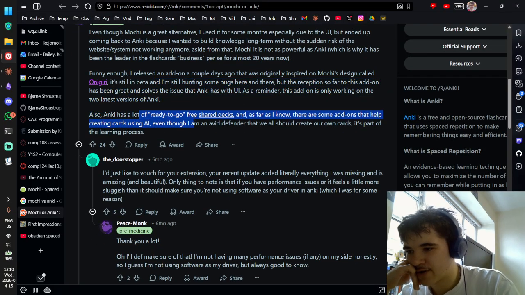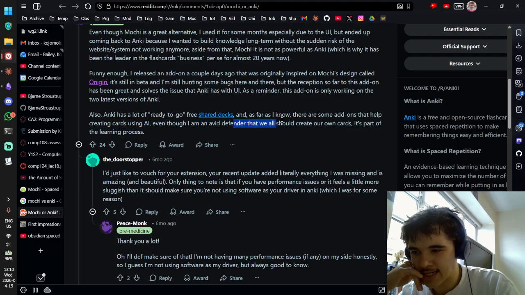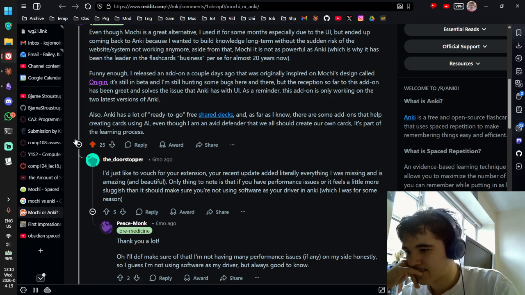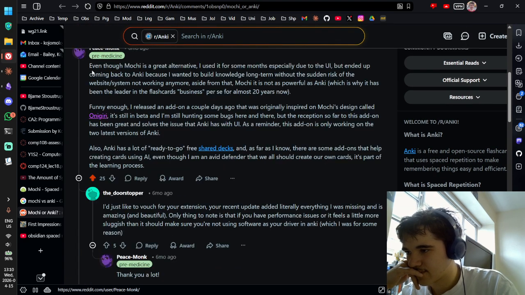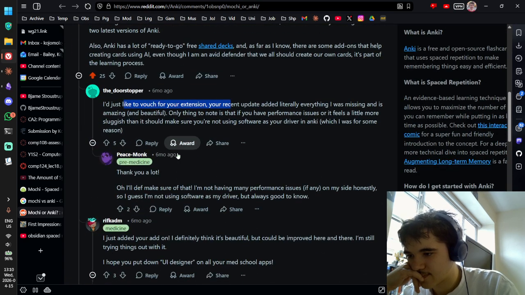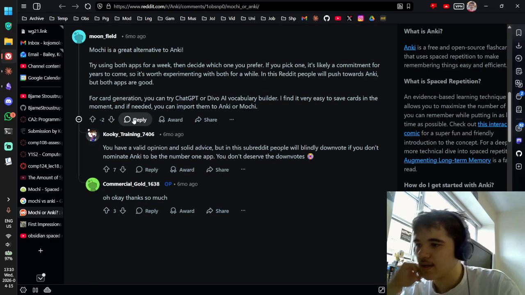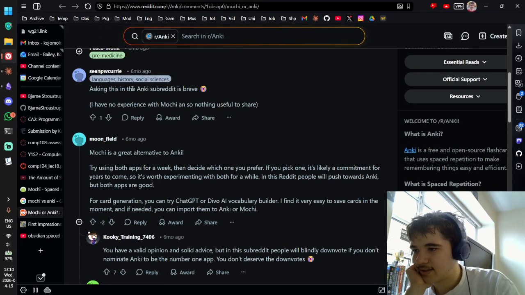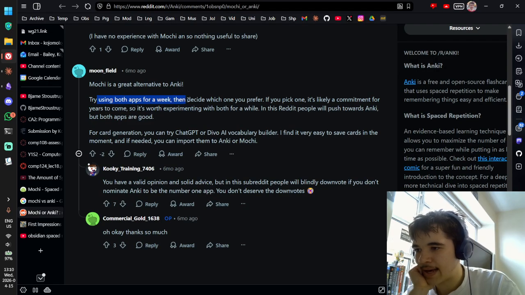Oh, yeah, Anki has a lot of ready-to-go free shared decks. That's fine because you can just import them. Add-ons. Yeah, but as this guy says, we should all create our own cards. I agree. Yeah, okay. Mochi is a great alternative to Anki. Try using both apps for a week, then decide which one you prefer.